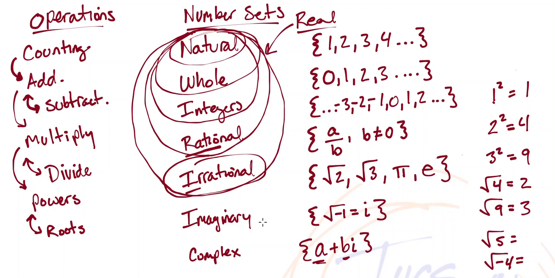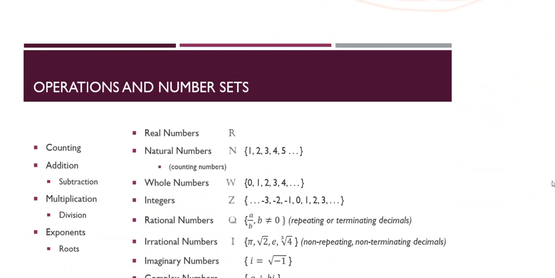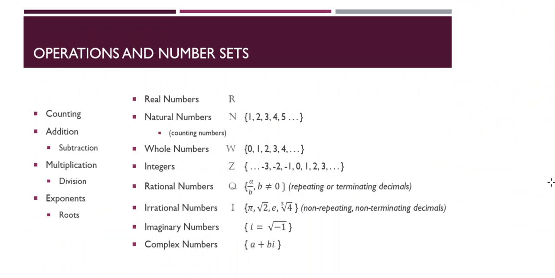And then, of course, imaginary numbers are not real. They cannot be used to count things in the natural world or the real world. So we call those imaginary numbers, and that gets really esoteric. And then putting real numbers and imaginary numbers together are called complex numbers. So that's the way they interact with one another. And that's it. Thank you for watching this. Let me take you down to a place where I have all of this written out nice and neat, and you can pause the recording and write this down.